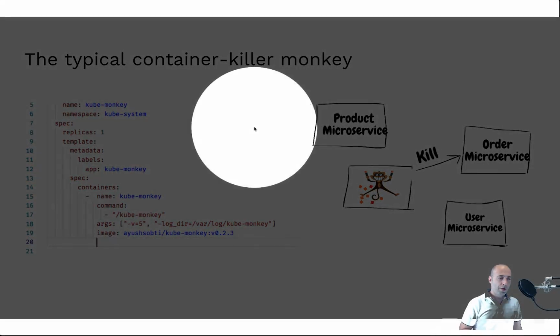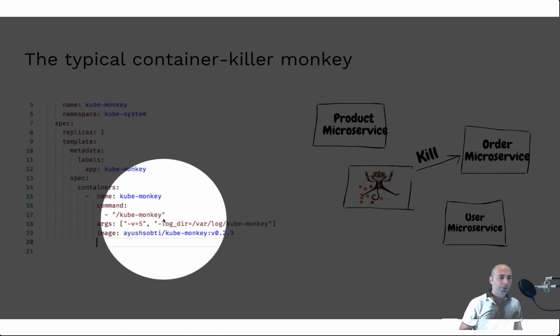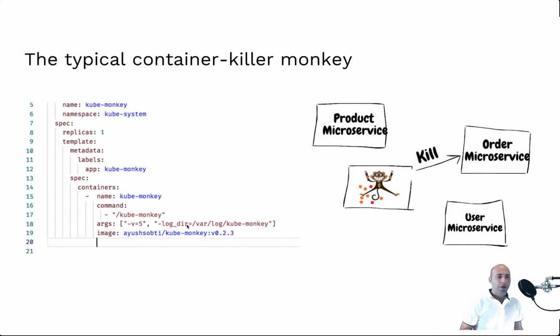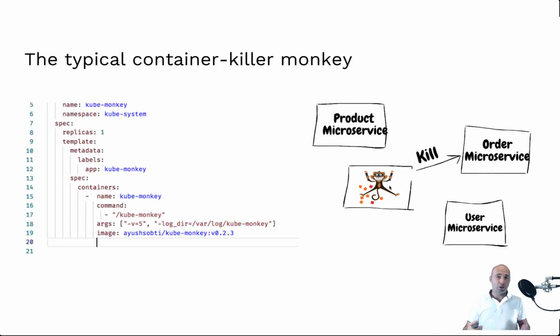So with only a few lines of JSON, which you include in your Kubernetes deployment resources, it will pull a KubeMonkey image container, and then onboard to your application microservice a new friend, the chaos monkey, which will periodically, based on a timeline that you can configure, just kill pod containers. It expects you to, in the meanwhile, test your application, maybe run end-to-end tests or let your users work. Then you have to ensure that nothing bad happened because it killed a pod.